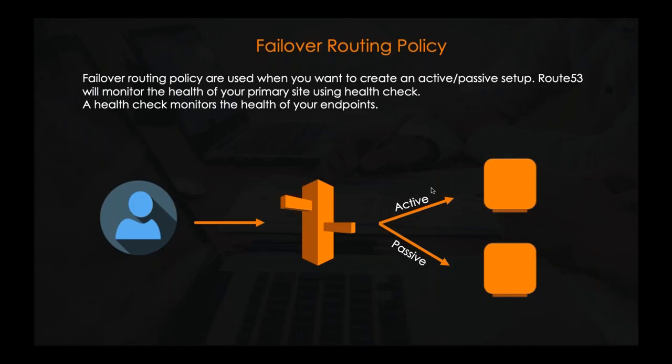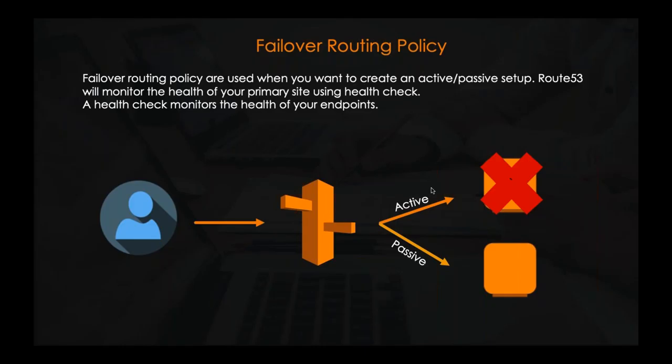So what happens in this failover routing policy? The request comes from the users over the internet and is diverted to Route 53, and there are two different infrastructures maintained. Every time, the request will go to the active infrastructure. You have a bunch of servers, storage, etc., and all these requests will go to the first infrastructure, whichever you specify as active. In case this infrastructure goes down, the passive one becomes active, and whatever requests are coming will be delivered to the second infrastructure, which is the passive one.